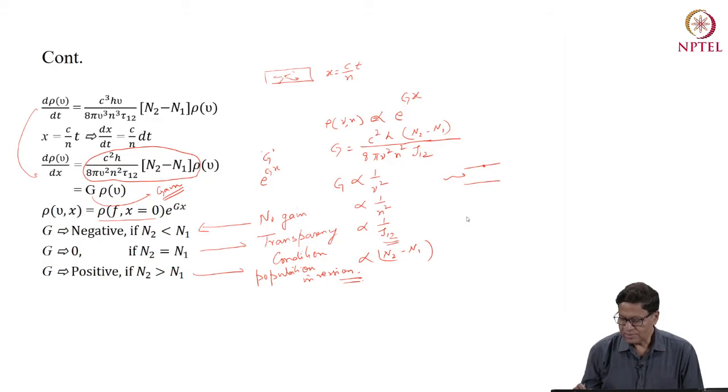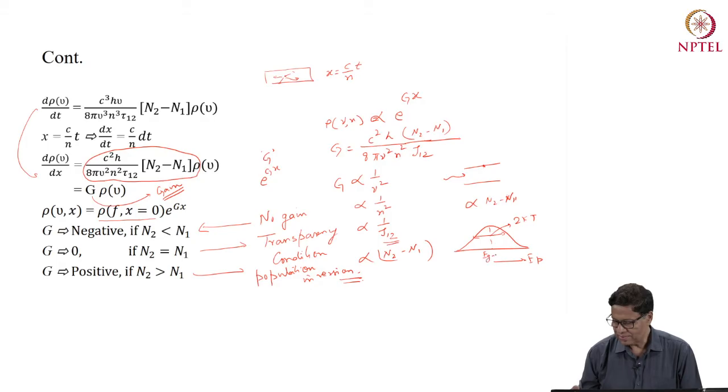If you recall, last time when we were discussing the light emitting diode, the gain or the power which was getting generated from an LED was proportional to n2 minus n1. And it gave me something like this, where this was E_PH and this was 2 kT, and it had a peak at band gap energy plus kT, and this Eg was 0 here. This is Eg.